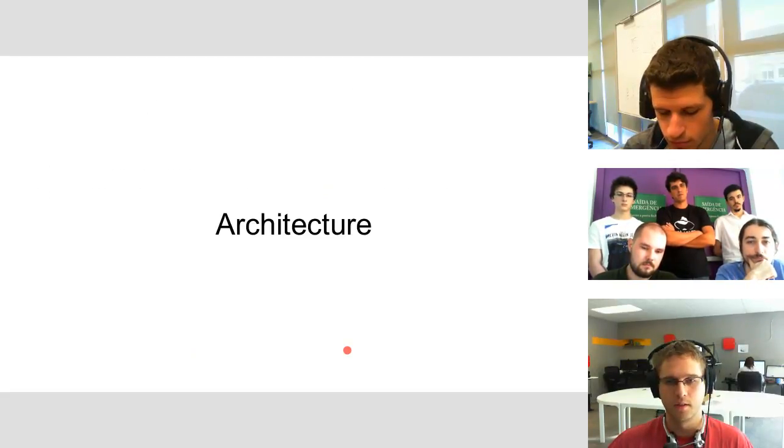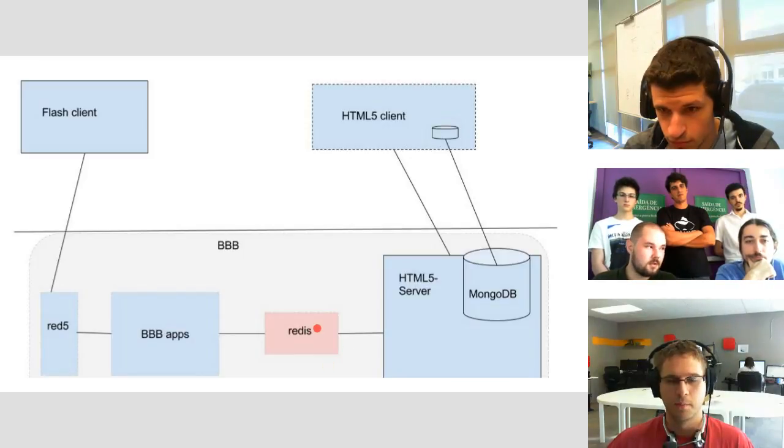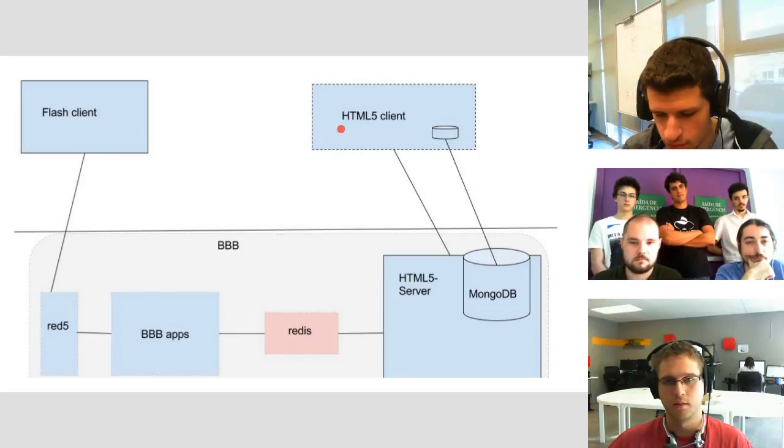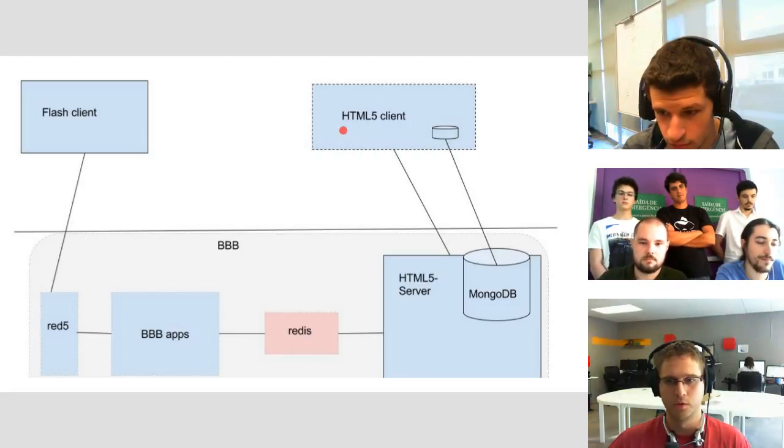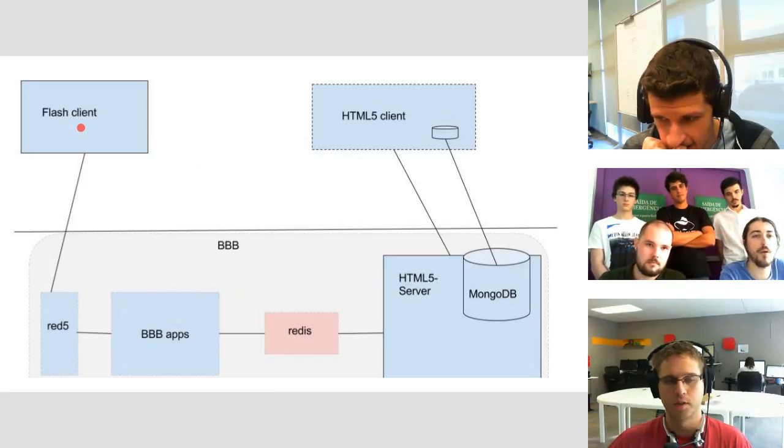Let's visit the architecture of the HTML5 client first. Okay, so under the line we have the server side, and above the line we have the client side. So we have the Flash client that's already existing, and we have the HTML5 client that we're building. So let's say a chat message is sent from the Flash client.